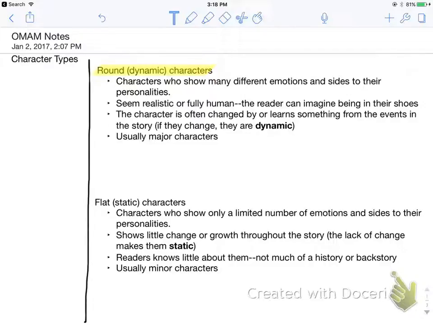So once again, these are the characters who are going to seem really human and the most like people that you might know. Now, once you've finished taking your notes, I want you to make sure that you leave a little room down here at the bottom, because when we're in class and we're discussing these, we're going to put some examples down here from the book so that you can figure out who the round characters are. If you want to start thinking about that ahead of time while you're taking notes and fill some in, find out if you're right in class, you can go right ahead.